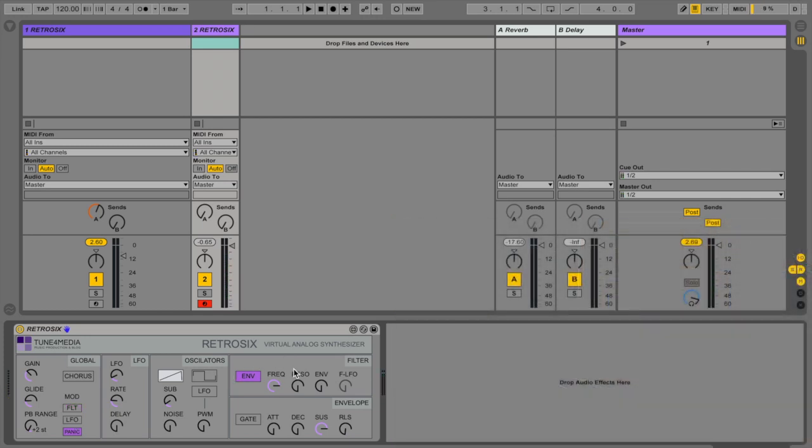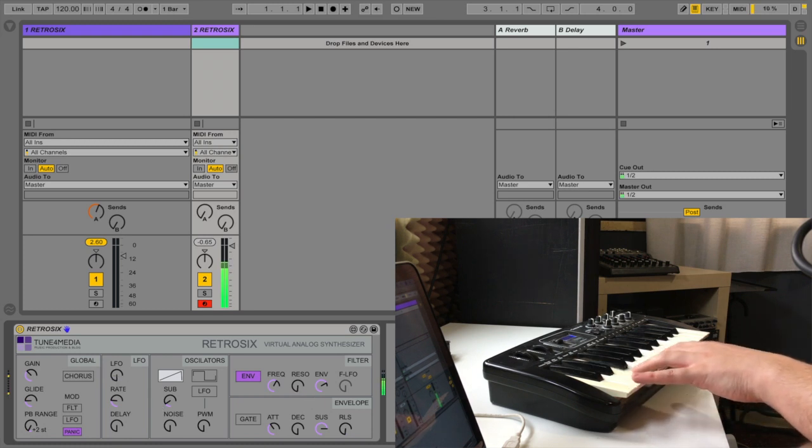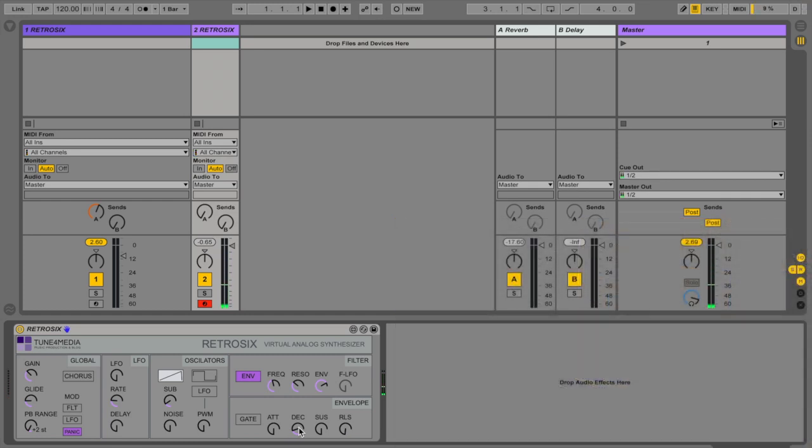Okay, in the filter section, you have your regular cutoff frequency. So it's a low-pass filter with a cutoff frequency and resonance. And then you can choose to send this filter through the envelope with this amount. So let's do this. You can get pretty funky, or you can press here and instead of envelope, send it through your LFO.